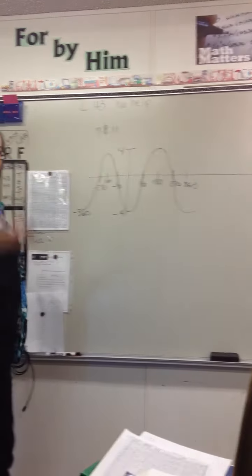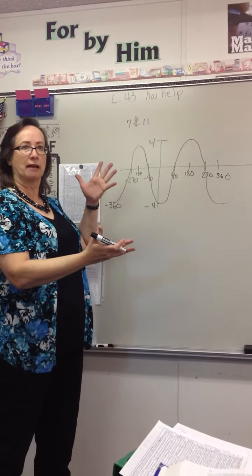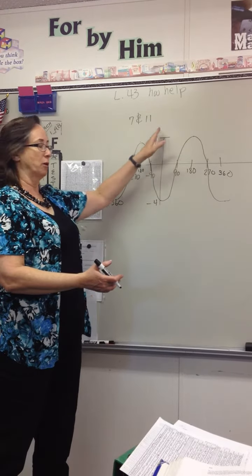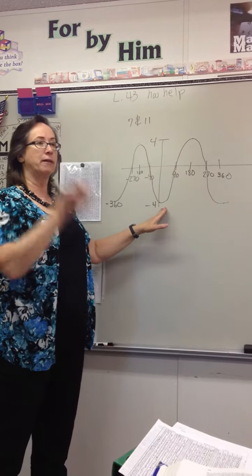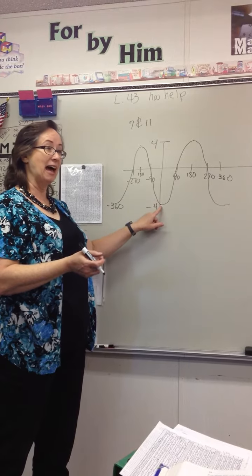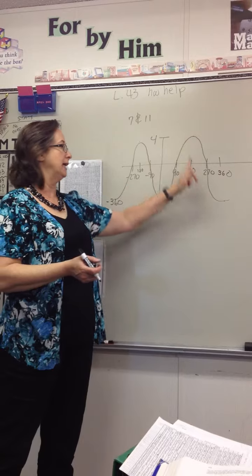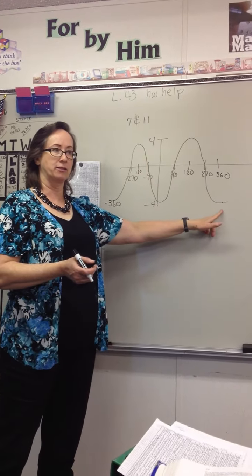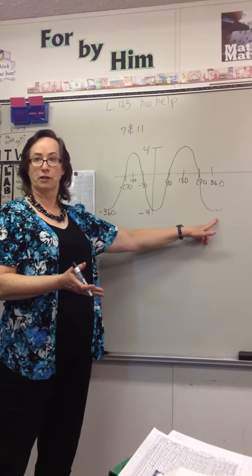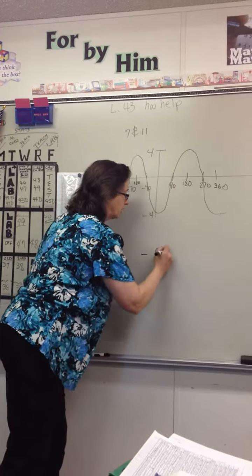So we kind of go, what kind of function is going to do that? And none of our functions does that, right? Because we have a high on the cosine at 0, but this one has a low at 0. Our cosine function has a high at 0, a low halfway through at 180, and a high at 360. So again, this one looks like it's a what kind of function? A flipped cosine function, or a negative cosine function. Okay, so we're going to start with negative cosine.